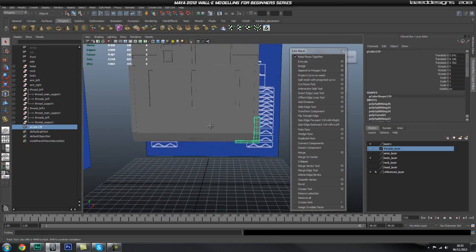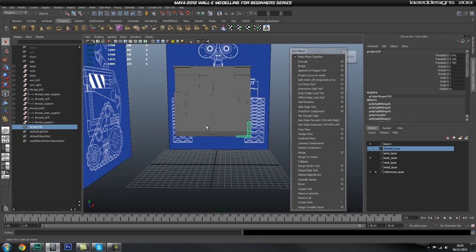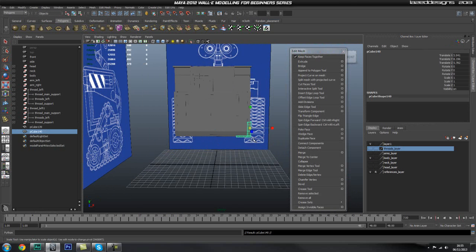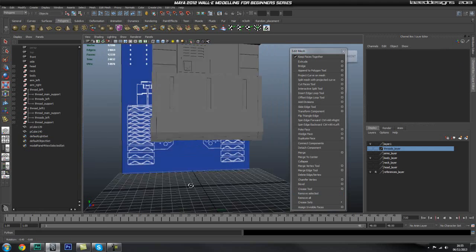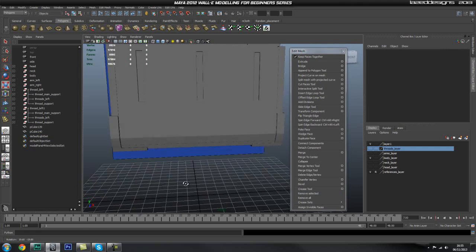Let's go ahead and duplicate this over. Okay, so you can always move the pivot to the center just so it's easier for us to duplicate it over. So duplicate. Oh, I already did that. There we are. And x minus 1. Oops. Which way would this be then? Well, that would be x minus 1. There we go. Okay. So that looks all good.